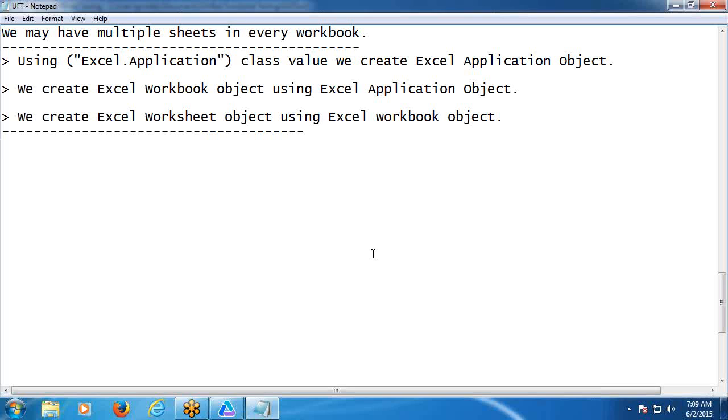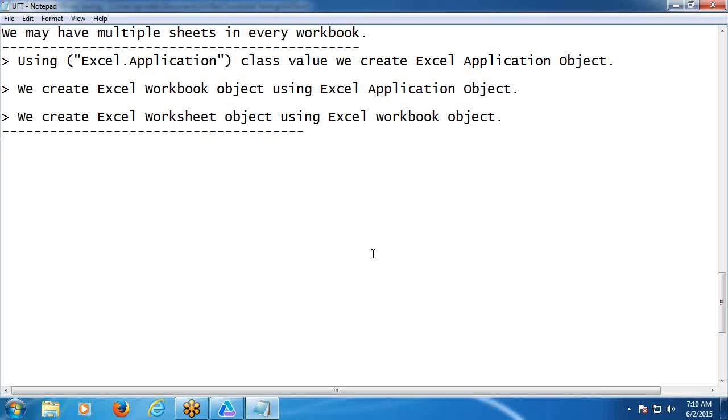Okay, in the file system object model, one difference is there between the file system object model and the Excel application object model. In the file system object model, creating a sub object is mandatory for internal file operations. We can apply read, write methods only on the text stream object. But in the Excel object model, creating sub and sub-sub objects is not mandatory.